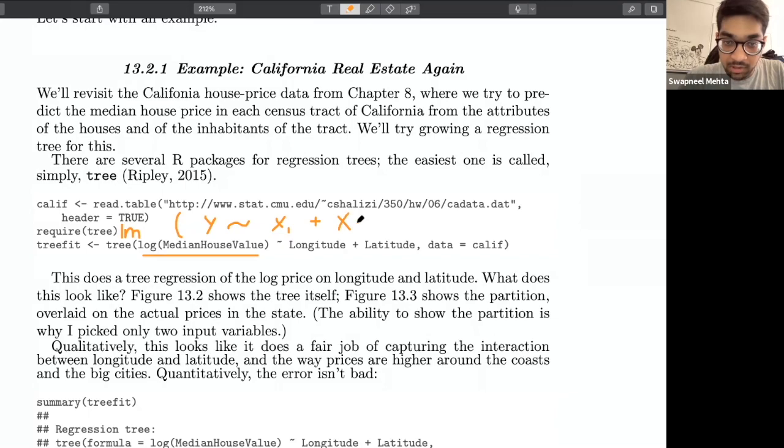It fits a model y equals beta naught plus beta 1 x1 plus beta 2 x2. That is what you're essentially saying in terms of the syntax. It just makes life very easy.